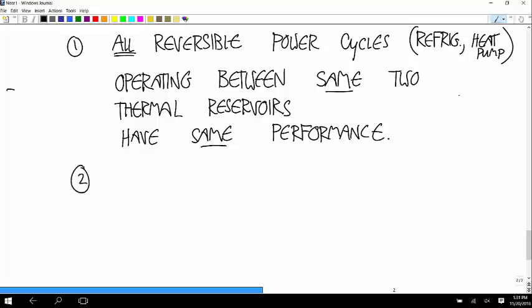Now that we know any reversible system has the same performance, this second one probably isn't too surprising, but it's important. You would probably make this assumption on your own, but it has to be true for the thought process we're going to follow: any cycle with irreversibilities has worse performance, a lower coefficient of performance. So the second corollary, let me say it again.